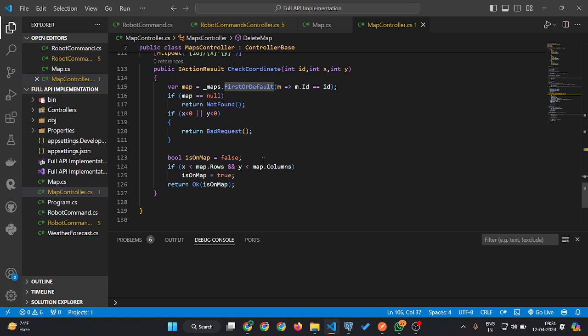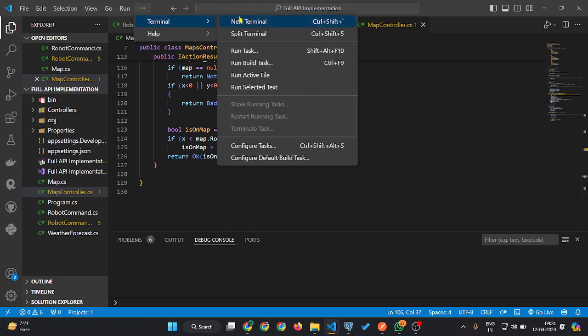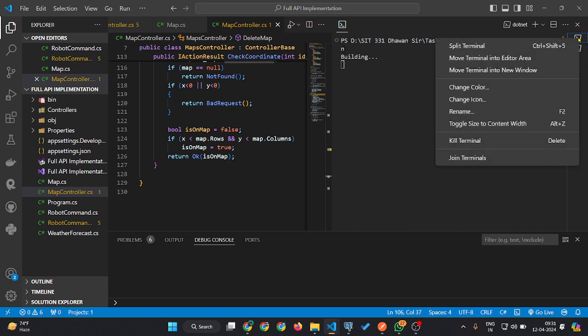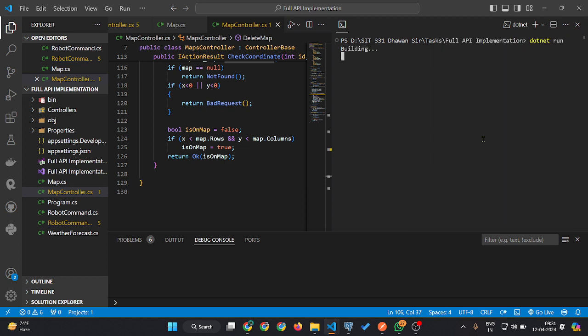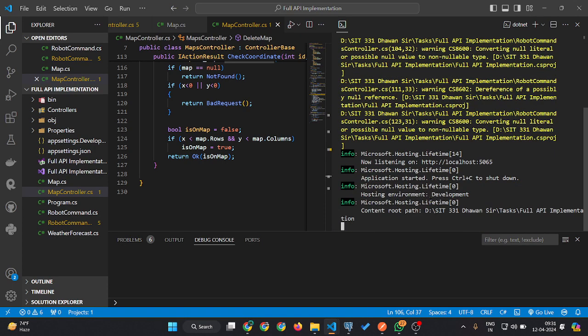Now we will run this via Postman. Let me add a new terminal. We will run it. We kill this terminal. This is 5065.